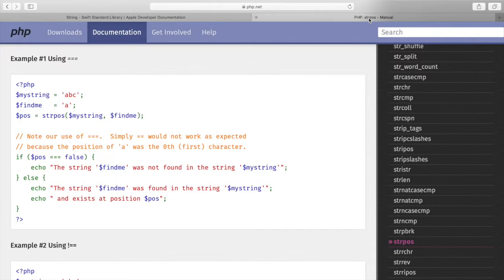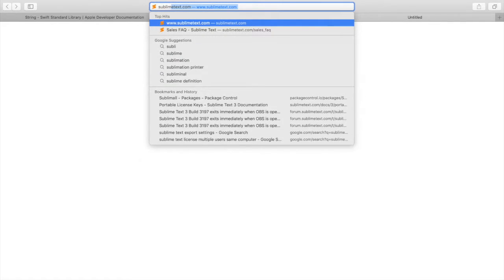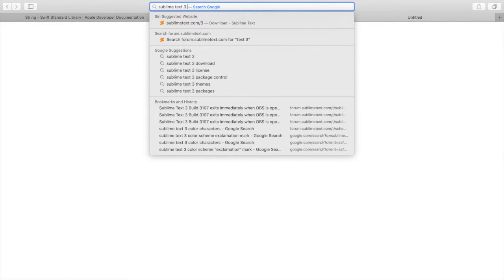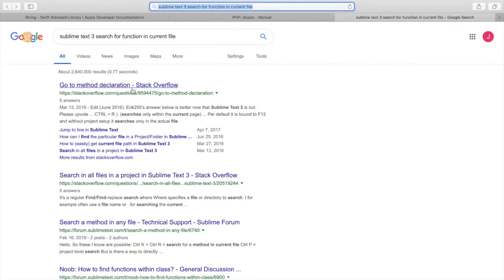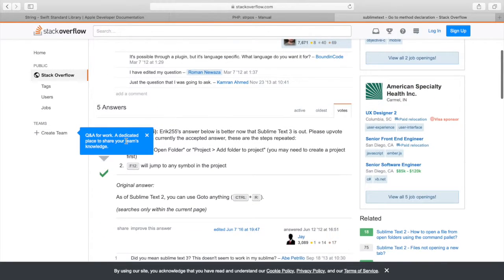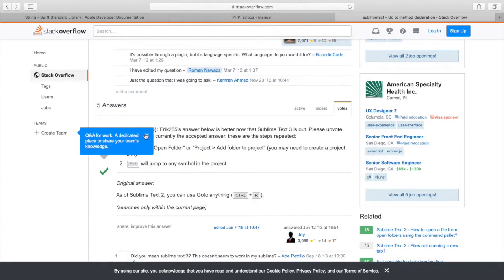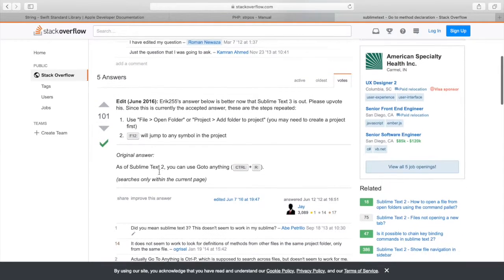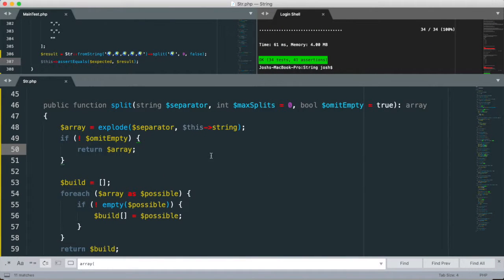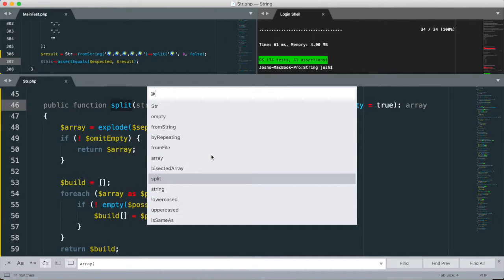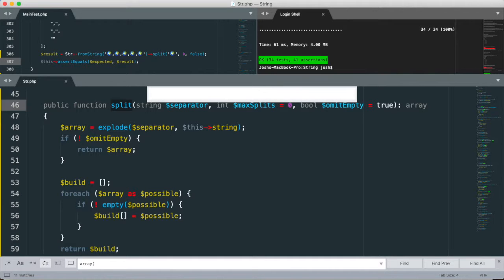But I do want to figure out what the keyboard shortcut is for, sorry, just bear with me. Sublime Text 3, search for function in current file. Oh, that's what it was.